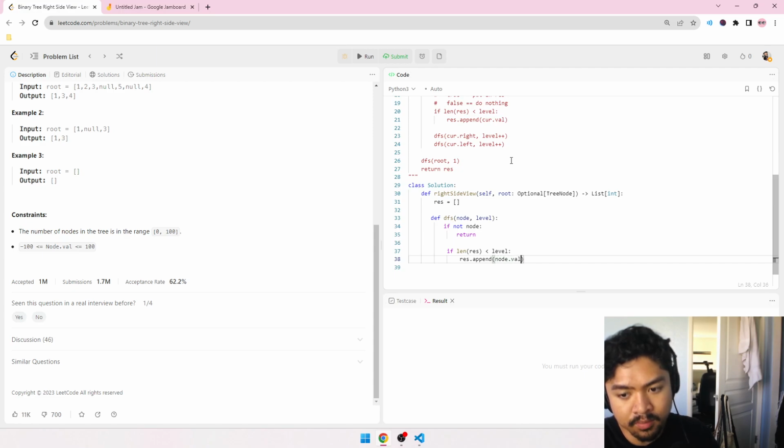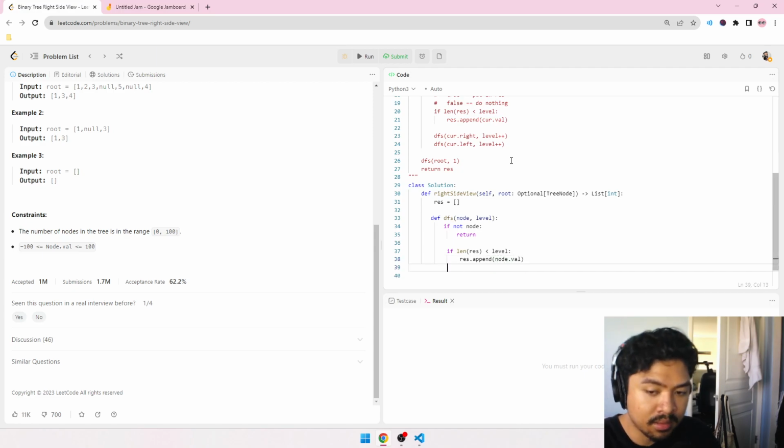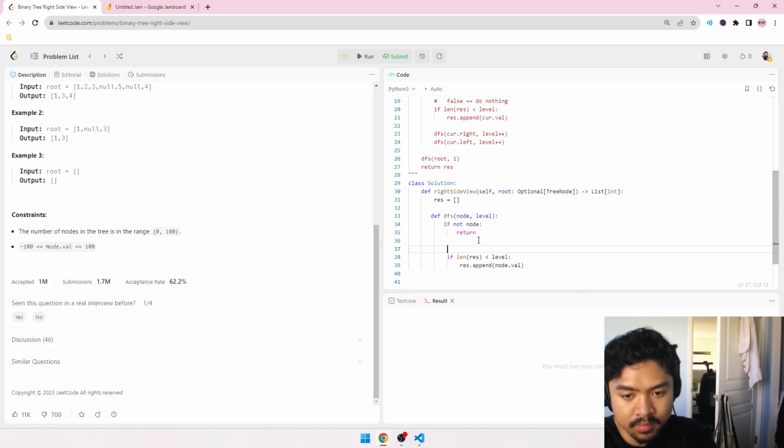So node.val. Else, if we can't see it, then do nothing.